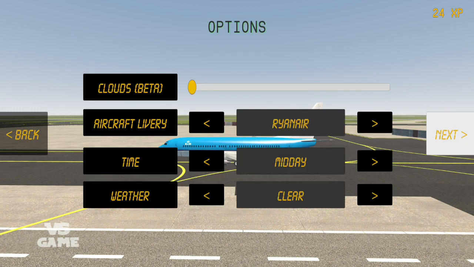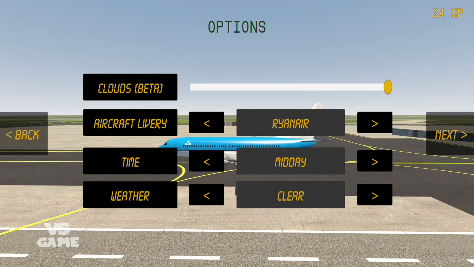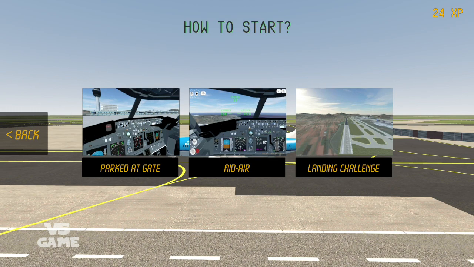Let's do Dubai. Okay, so clouds on maximum, Ryanair midday, the weather clear. So we're gonna do the landing challenge midday and park at the gate.